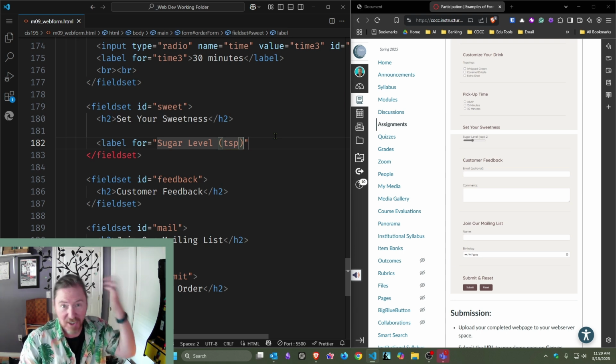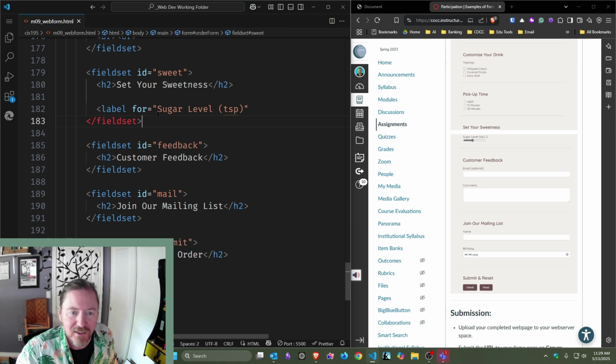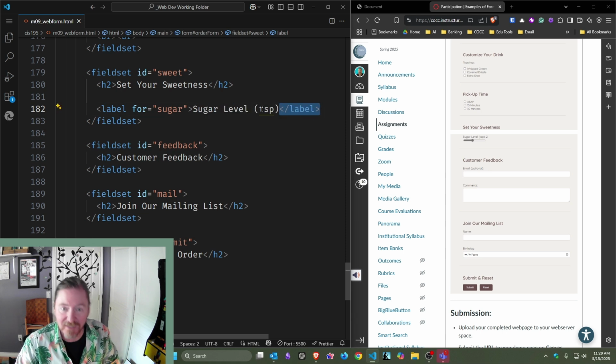Oh, I'm actually writing the label text there. So hold on, I'm going to take all of this and move that out. My 4 is just going to be sugar. There we go. And the text I want the person to see is going to be this one.